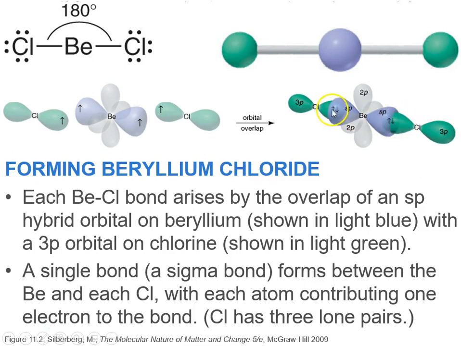So I have a single bond orbital overlap between the sp on the beryllium and the 3p on the chlorine. Again, remember there are chlorine p orbitals here and here, but we're not showing those because they are the lone pairs. And beryllium also has two extra p orbitals that we didn't hybridize, and those are empty too. So if we draw our line across where we can see the nuclei, chlorine, beryllium, chlorine, and we can see the regions of electron density between beryllium and its two chlorines, we get this nice linearly shaped molecule.